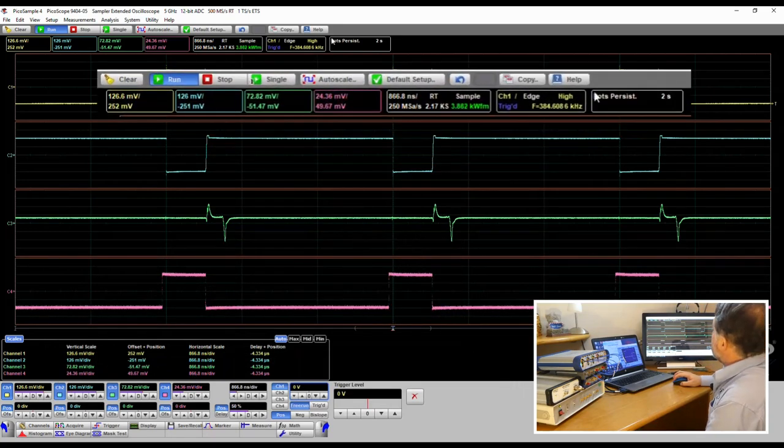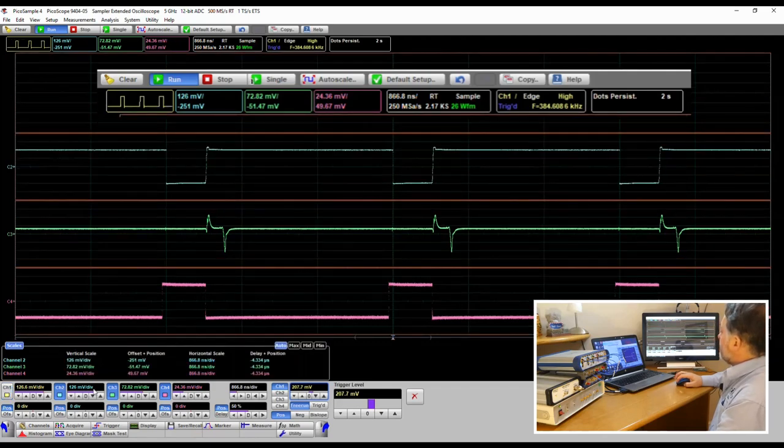Up here at the top of the screen, we can see a summary of time-based settings. We're operating in real-time sampling mode, and you can see here are the waveforms being captured at quite a fast rate. Over here we have trigger, and in the trigger summary we've got a rather useful frequency counter here. This is indicating the trigger rate, the incoming trigger rate, which happens to be at the moment on channel 1. Looking slightly to the left here, these are a summary of the channels. Again, their scalings and their offset.